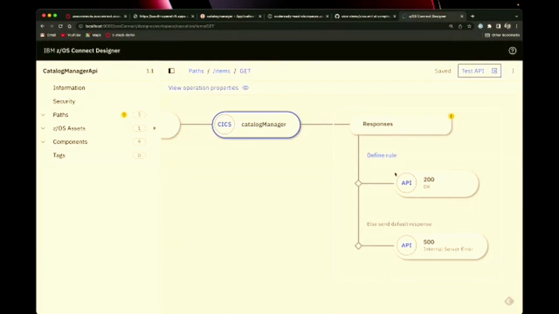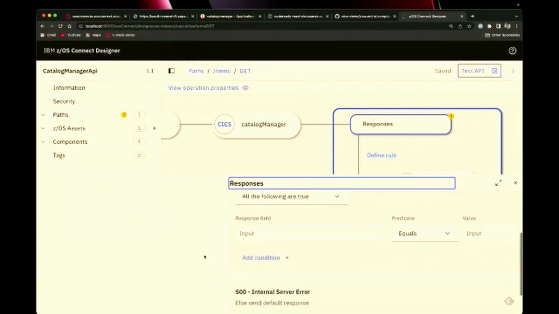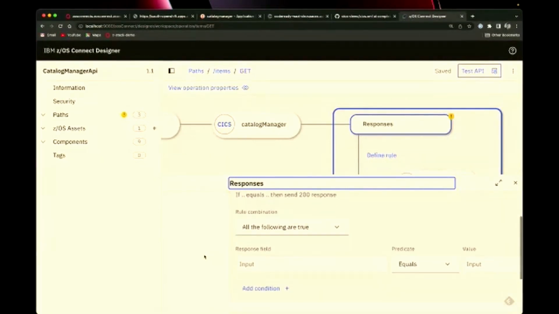So in terms of the responses, we talked about this earlier, we have our success case and we have our error case. And we need to determine when we would use one or the other. So again, we have some affordance that there's something I need to do here with this yellow exclamation mark. I can click on the responses and I can start setting conditions, values and if statement type capabilities for the rules on when we should use each of these things. So we can go down.